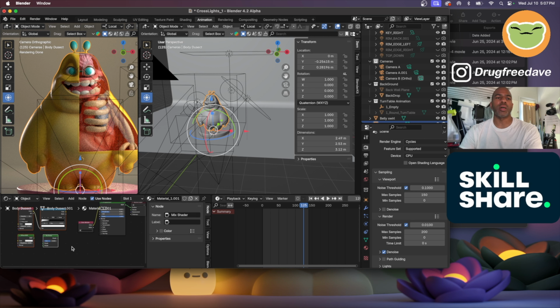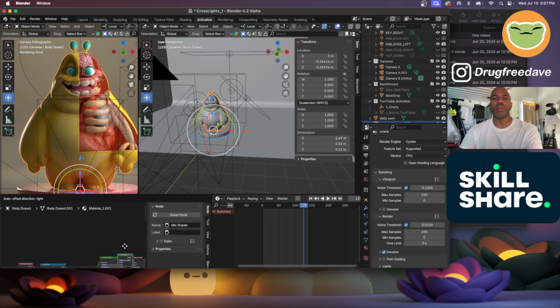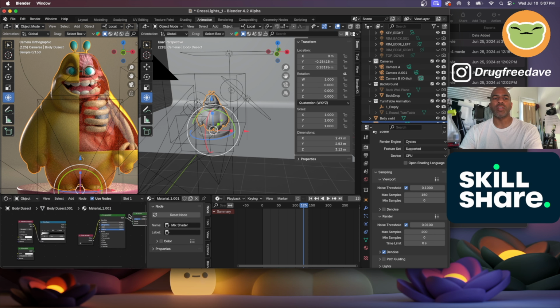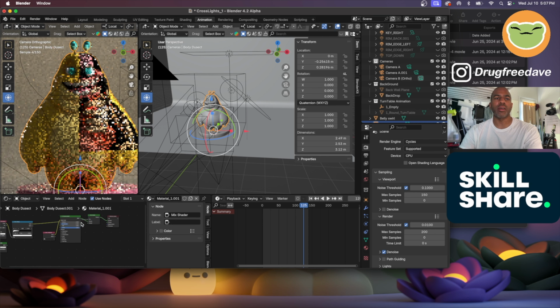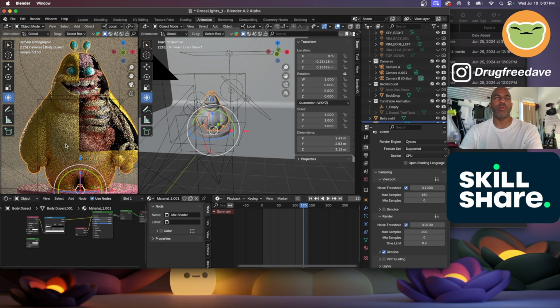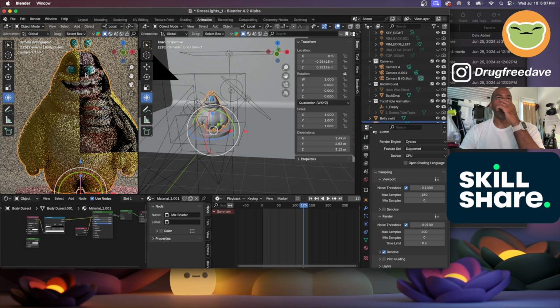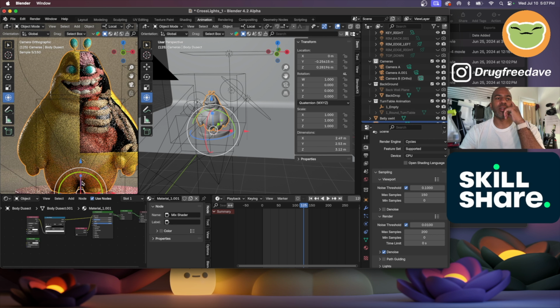So I'm going to copy all those so I don't have to do this again if I need to do ambient occlusion again. And I'm going to bring the mix shader over and mix it between these two. You can see it kind of gets dark and it gets a bit weird. Bring the color over to the FAC. So that's in there. So now ambient occlusion, oh, you can see a lot of the ambient occlusion here. I might have to get rid of it.